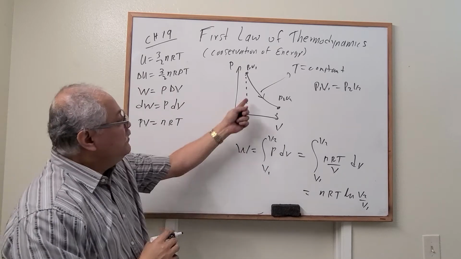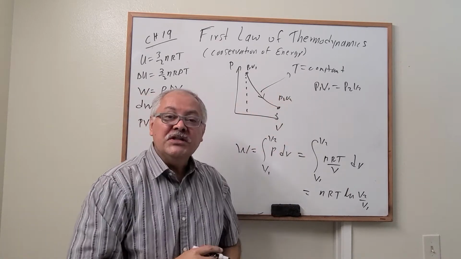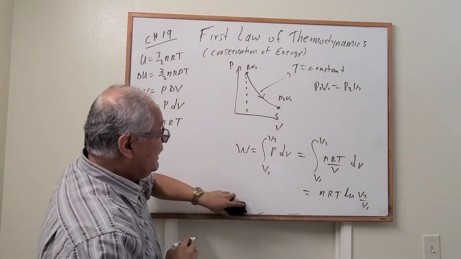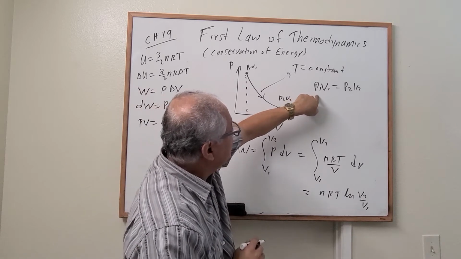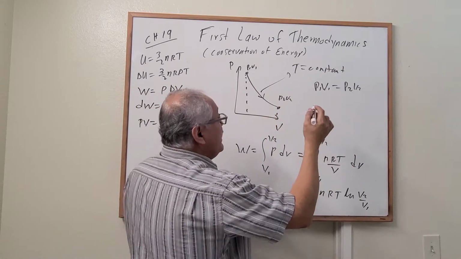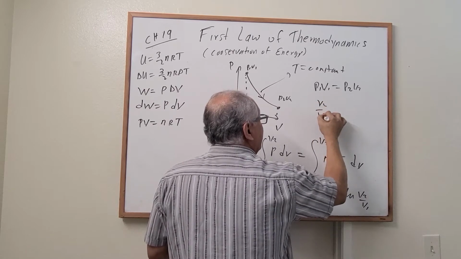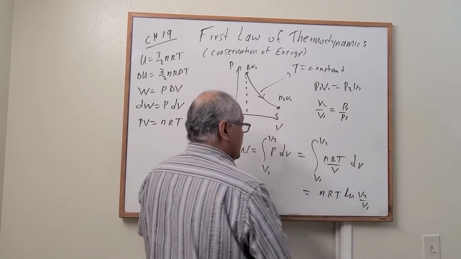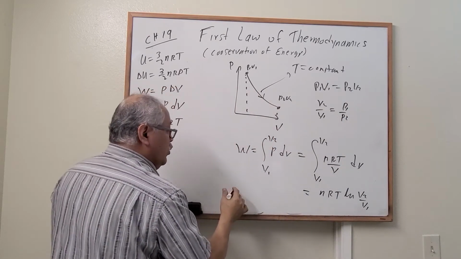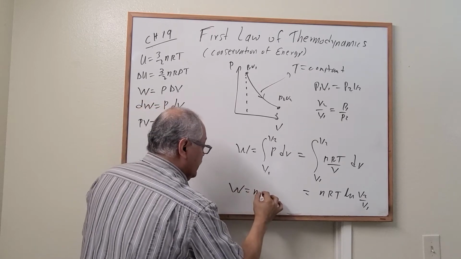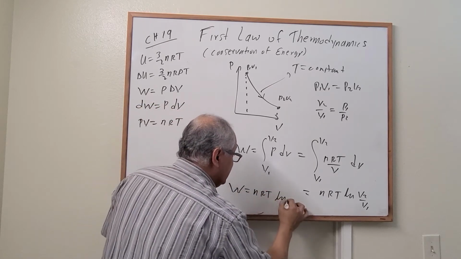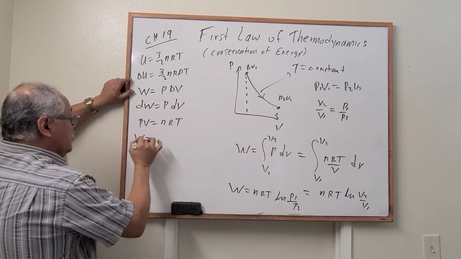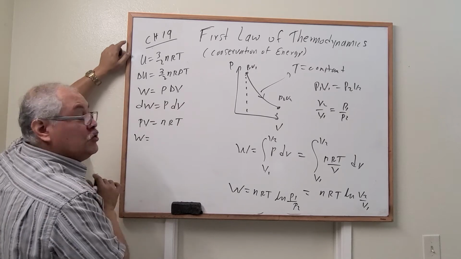Perfect. It is the work done by a system at constant T. We call this an isothermal process, for example. Okay, perfect. Now, but look from here, using Boyle's law, we can see that V2 over V1 is equal to P1 over P2. So we can say also that work is equal to nRT at constant T times ln of P1 over P2. Correct? Okay, so we have the work done at constant temperature, correct?